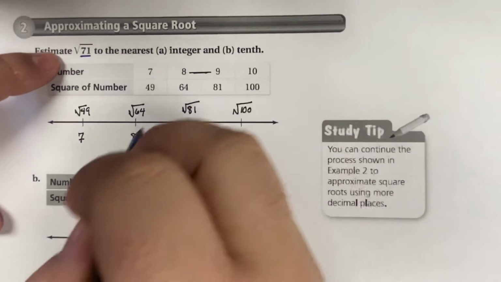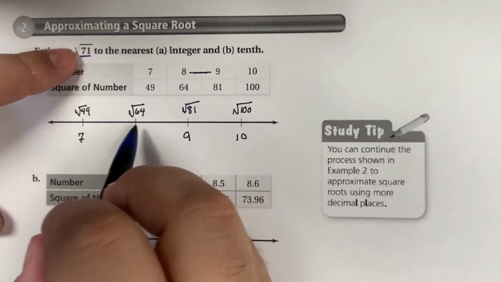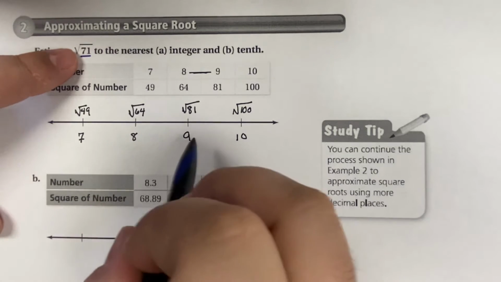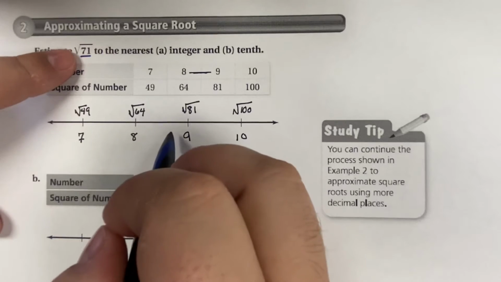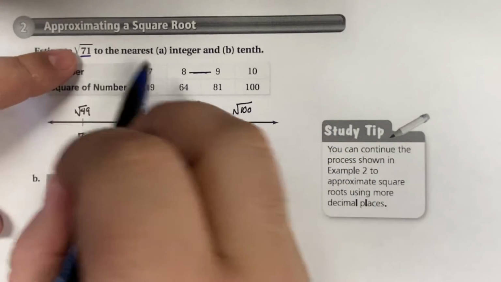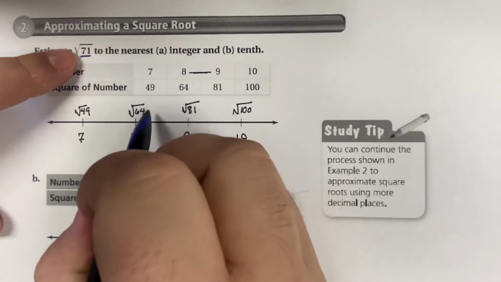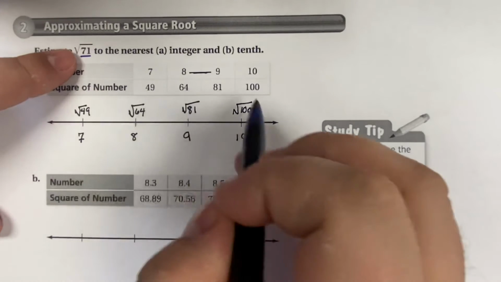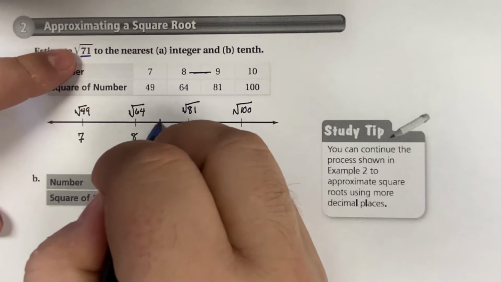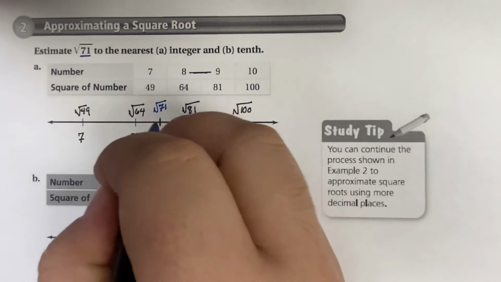Now, we can know that by the roots, but we can also know that because 8 times 9 is 72, pretty close. So because that's not 8 squared and because that's not 9 squared, it's 8 times 9, it's got to fall somewhere in between. We could even start going, okay, is 71 closer to 64 or is it closer to 81? Well, because 8 times 9 and some other tricks we could do, we just know it's somewhere in here, and we're just going to say it's about right here. And that would be our answer.